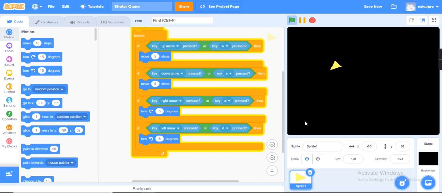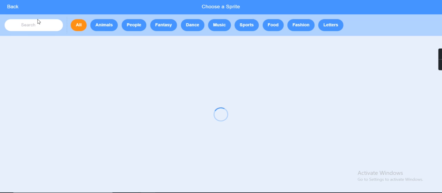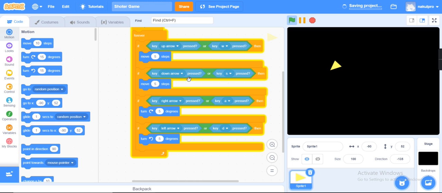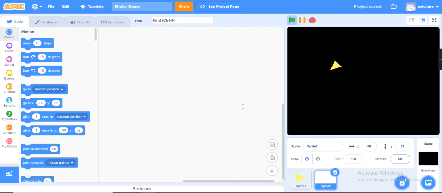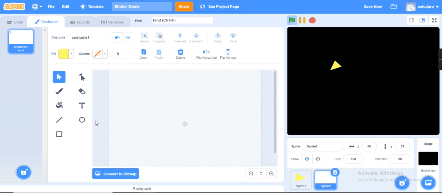Next, we need a bullet sprite. If we search over here, there is no bullet sprite, because Scratch doesn't have a bullet sprite. So we will paint it. It would be low, but not that much.